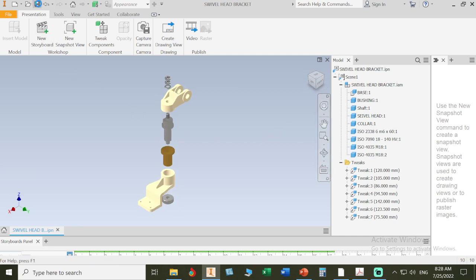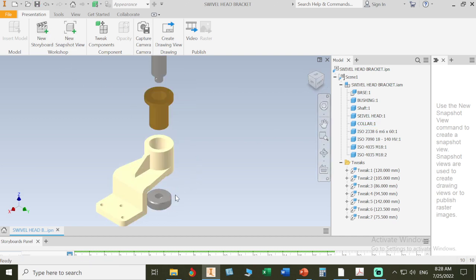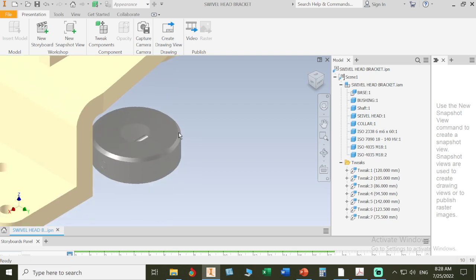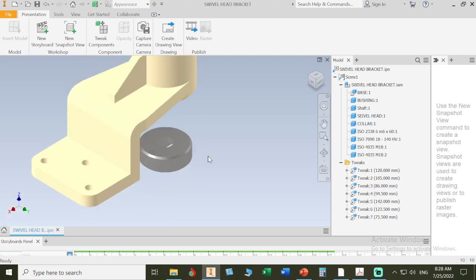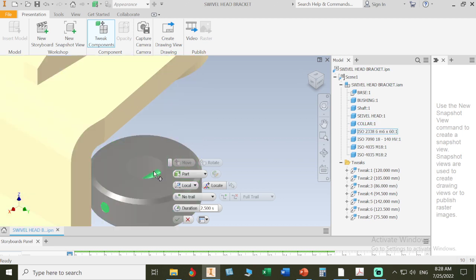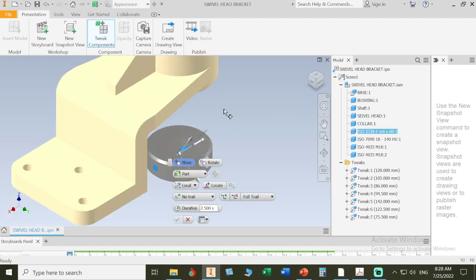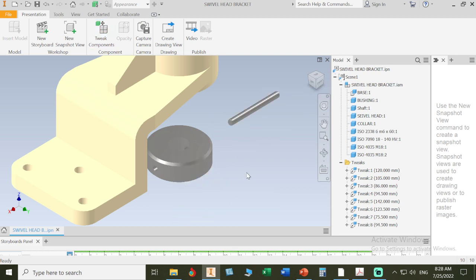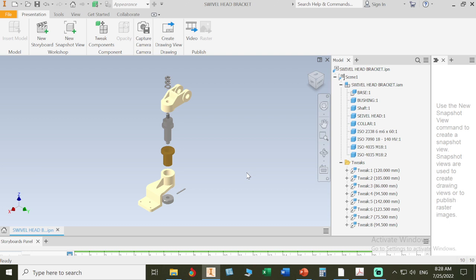Save. The last part that we'll tweak is the pin. Then we go to tweak, go to pin. Here's my pin. I'll take it out from my collar this way. I'll hit the green check. Okay. So my parts are out. Save.